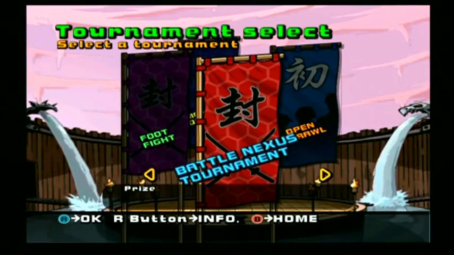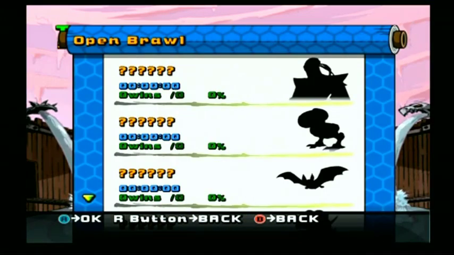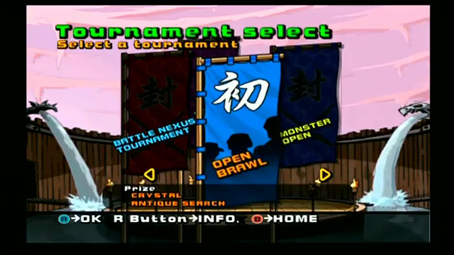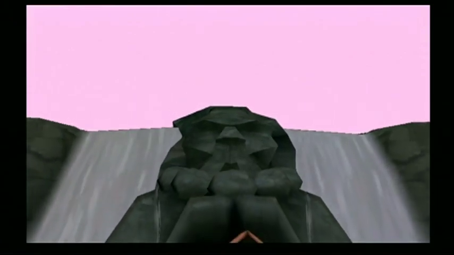Let's see. Battle Nexus Tournament. Good fight. It didn't really give us any information on this. Well, right there, on the bottom of the screen, it says our button. There you go. Oh, okay. I guess we could just go ahead and try one thing at a time. Yeah. We'll try Open Brawl and see what happens. There shouldn't be any story tied to this, right? Yeah. I don't think so. It should be just in the Battle Nexus section, I think.